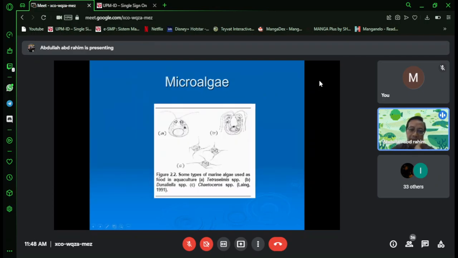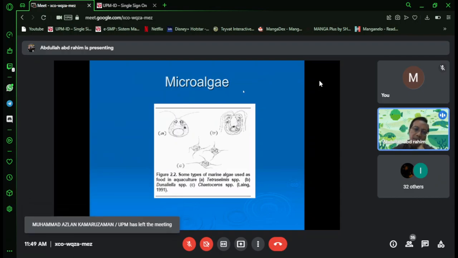Now, these are other kinds of microalgae. You have this Chaetoceros, this is Tetraselmis, this is your Dunaliella, and also Chaetoceros. Chaetoceros is a diatom, all right? Now, you might get confused at this point when you see all these photographs of microalgae. In the lab later on, I will tell you what are the more important ones. Not to worry at this time, because once you go to the lab, I'll show you the different kinds of microalgae, the important ones. Then it's easier to understand. Okay.